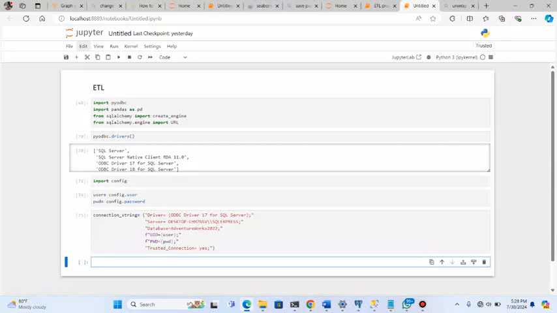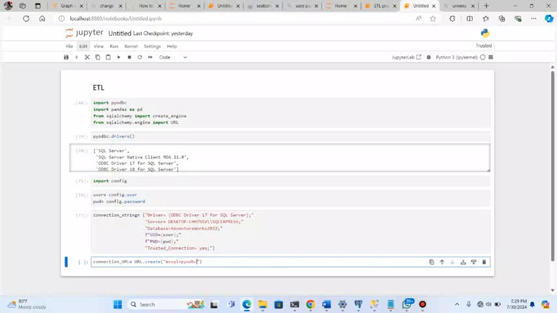So you're going to create a URL using the URL library. It's going to be URL.create. First of all, we're going to specify the engine that we'll be using. We're going to be using MS SQL, Microsoft SQL plus PyODBC.